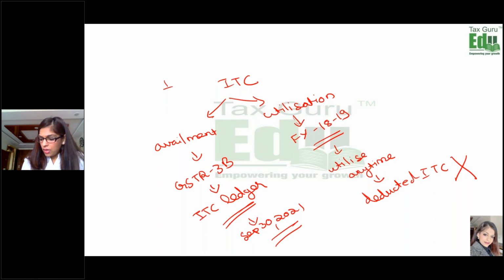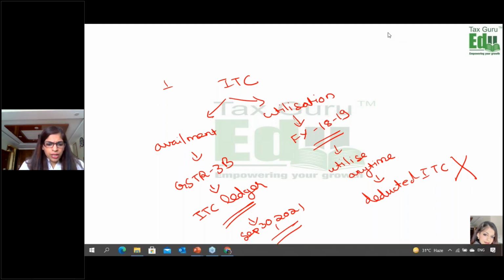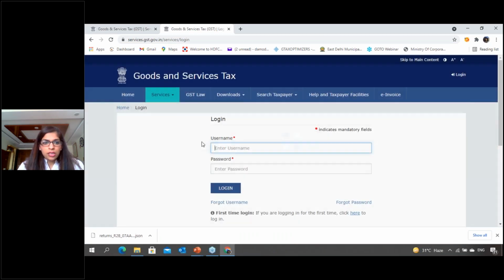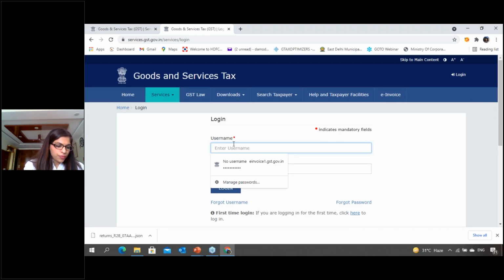Okay. So people, this is something that I exactly thought upon, that this is important in terms of all the GST compliances, in terms of the portal, what we are required to do or not. I can show you one more thing and then we can start ahead with the question and answers. Whatever questions, whatever difficulties you are facing, you can ask me. So let me just show you one more thing.